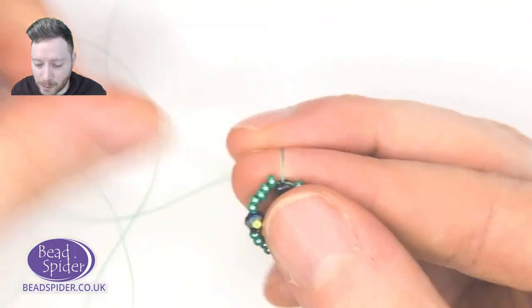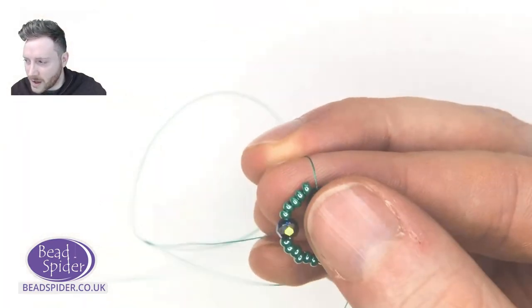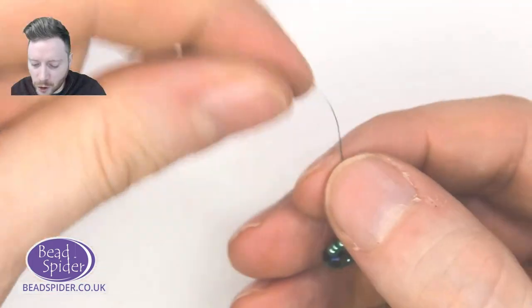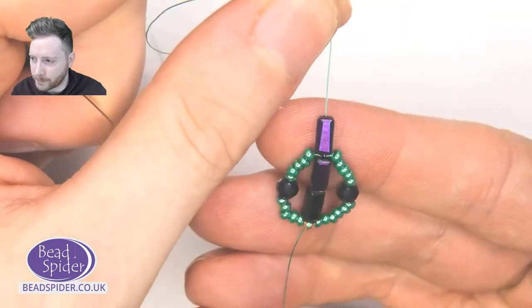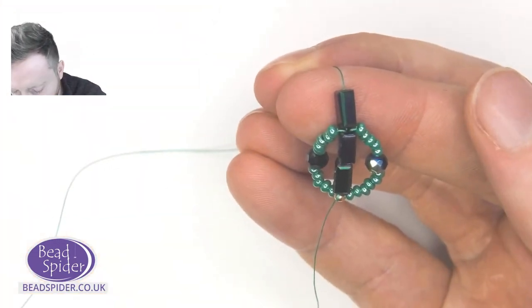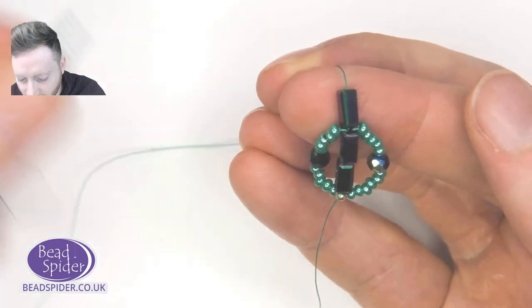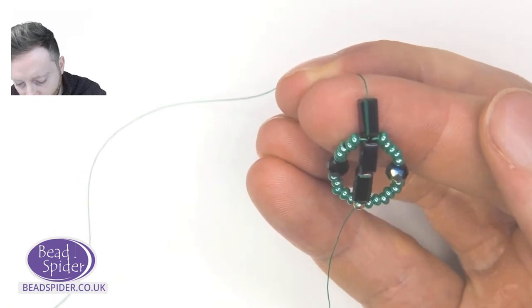You ready? You're going to be surprised at how simple this technique is for how effective it looks. So if we just slide on down the next little cube, the next little brick, there we go. Slide that down. Now we're going to do the exact same thing again. So we pick up 5 seed beads, one crystal, and then 5 more seed beads in the exact same way.